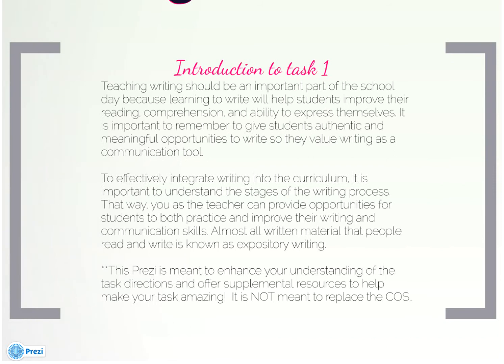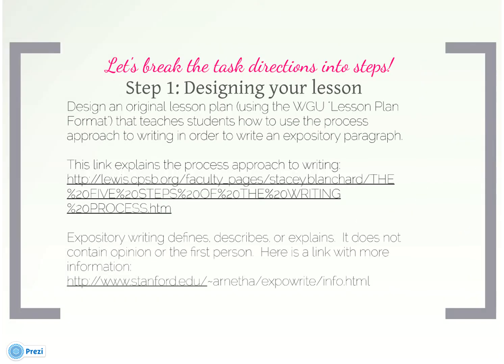This task is asking you to create a lesson plan for expository writing in your classroom using the process approach to writing. You are going to design an original lesson plan that teaches students how to use the process approach to writing in order to complete an expository writing. When you use the process approach to writing in this lesson plan, you need to move through all 5 steps of the writing process in each phase of the lesson.